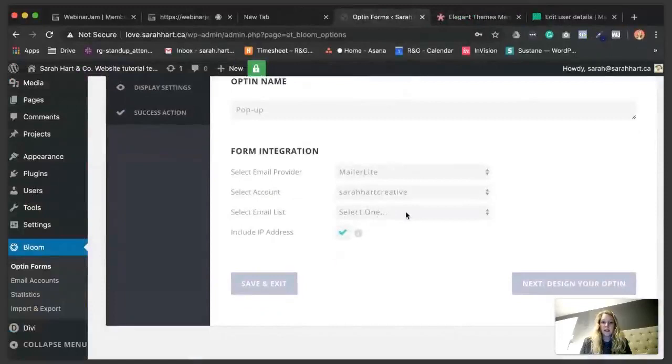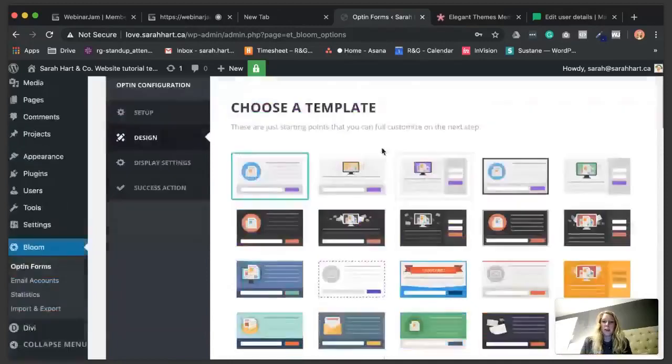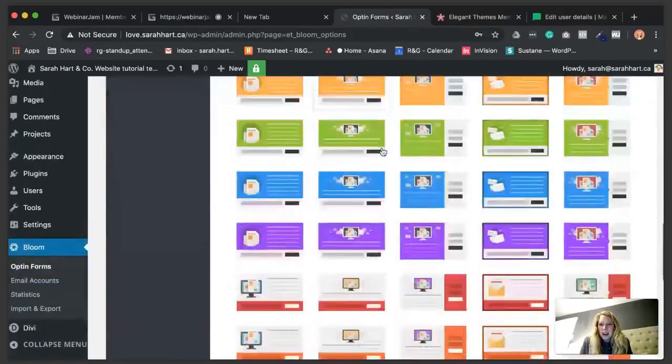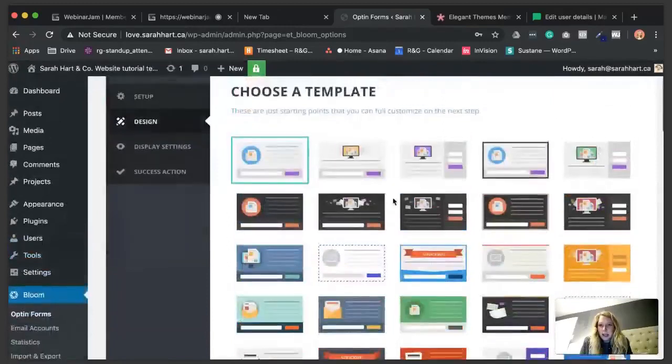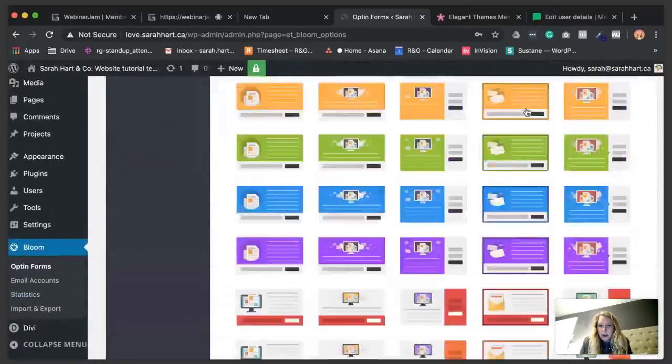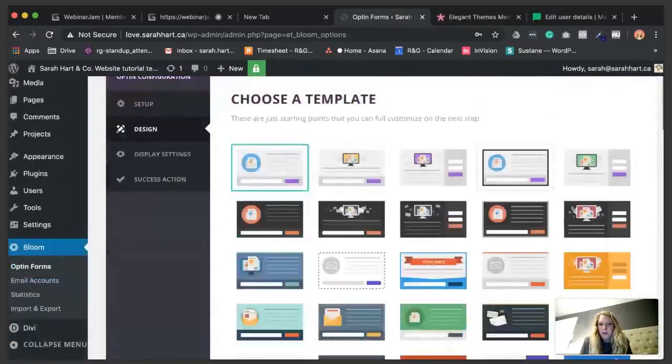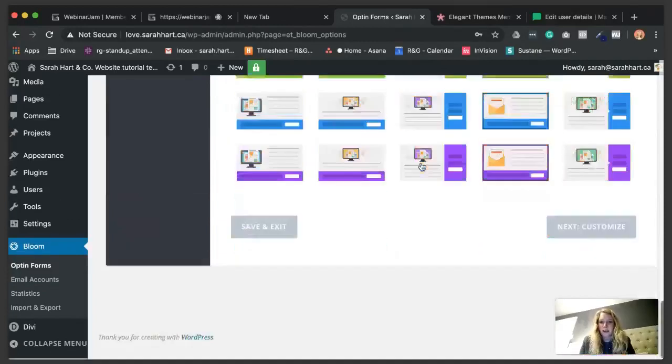Oh, I have this, and then I'm gonna choose an email list to connect this to. Choose one of these. So that's connected, and then choose your template. There's a bunch of templates here. Honestly, a lot of these are pretty much the same. There's not a ton of variation, it's mostly in color. So the top 5 are really all you have to look at. You have the image to the left with the opt-in on the bottom, the image in the center with the opt-in on the bottom, and then the opt-in on the side. So I usually do the first one and then customize it from there.